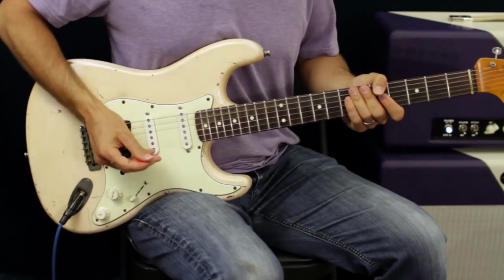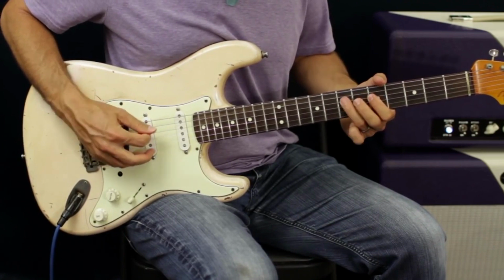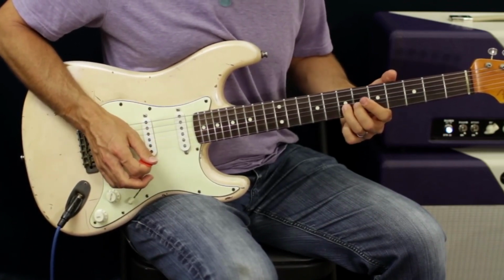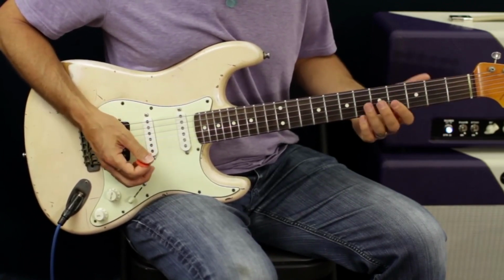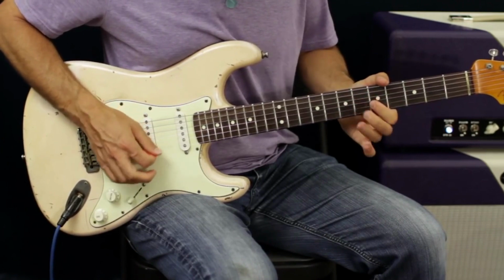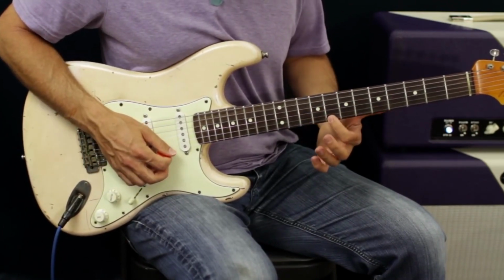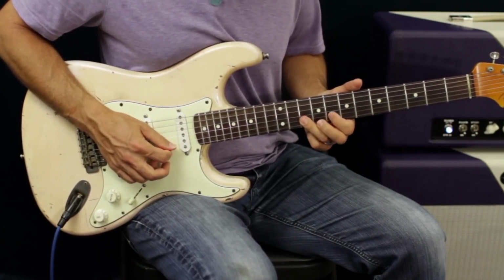Now again, that is combining major and minor together. So we have position 1 minor, both right there. Position 2 major, right? Right, so that's position 2. Back to position 2 of minor. Now we're going into minor position 2, but we're going to hammer onto that major third, still in minor position 2.